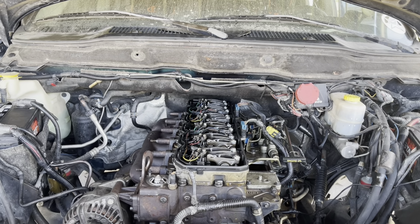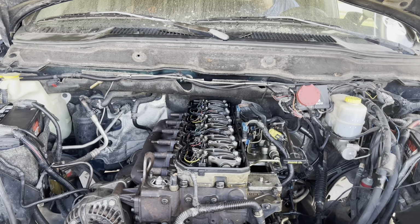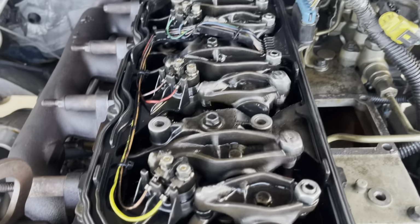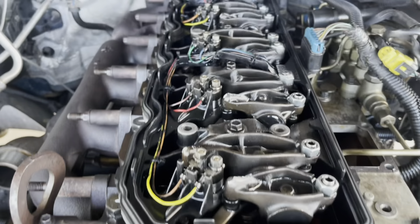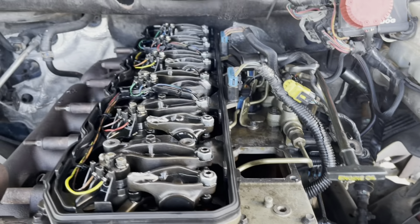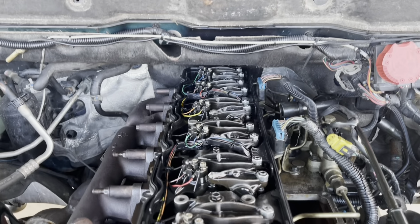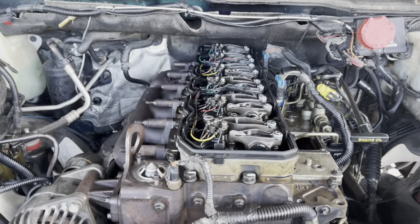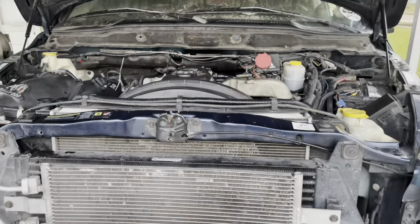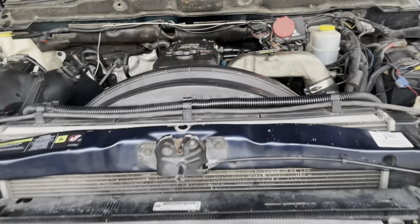Okay, after putting the rocker arm and the injector, we put the injector wire. Okay, we put the injector wire and the common rail on the place and put all the things and crank it, make sure it works fine. It doesn't sound anything. Okay, and make sure the lubrication goes to the valve, the top, to the head valve. You see everything is fine, the engine is not knocking. So we started to put all back together. After putting all back together, we see it works perfect.